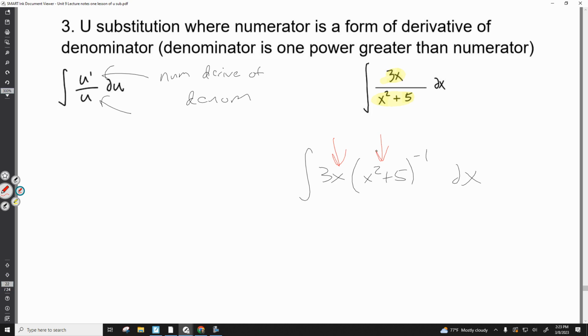I would never give you a question where this is a 4th power and this is the 1st power, because when we undid things, we would not undo the product. We would just have another version of a product.